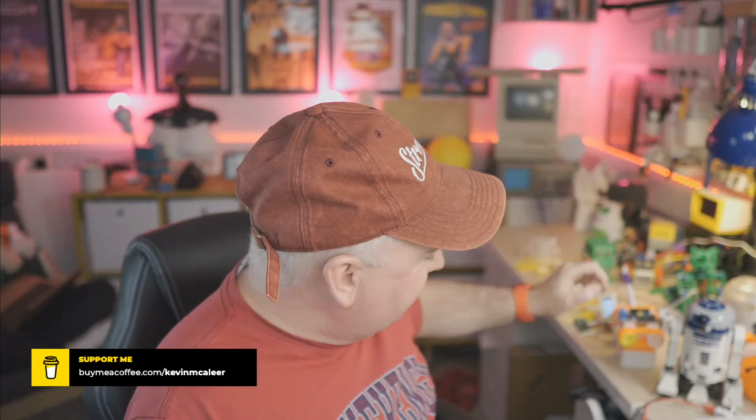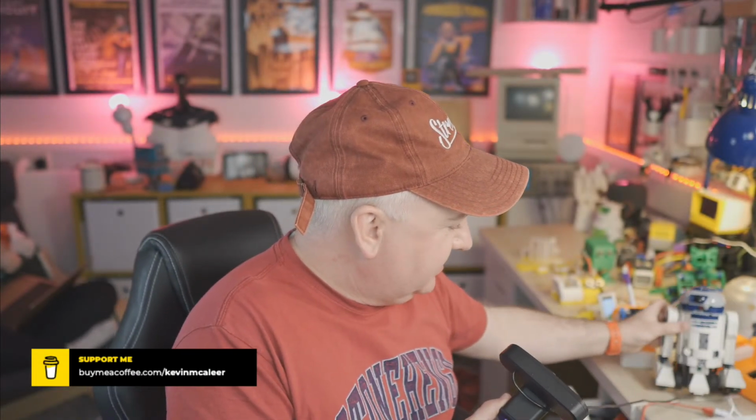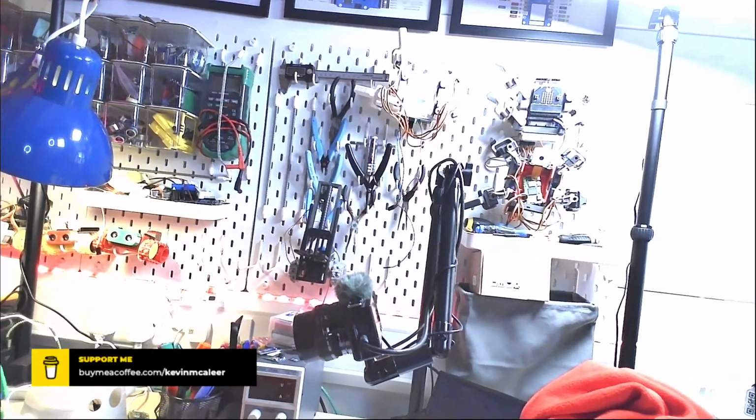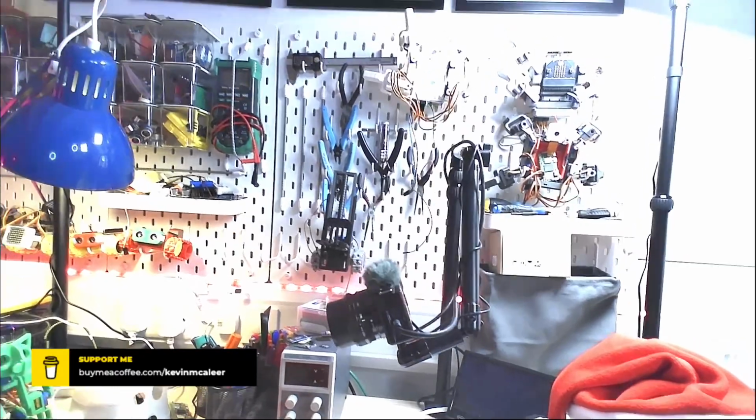What else is there to talk about? So I've also got a number of posters up here. You can't quite see them, but if I just grab the dog camera for a second. So this little camera here, I'm just going to walk you around the room with this. Right, there we go. So you can see there, that's the overhead camera that points at a lot of the projects. So I can move that camera around there.